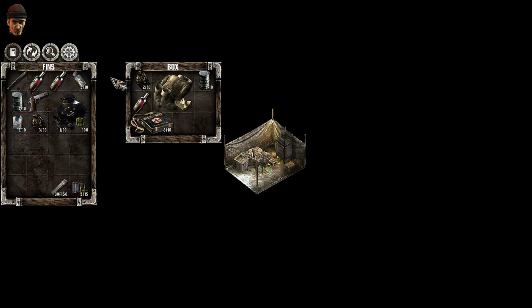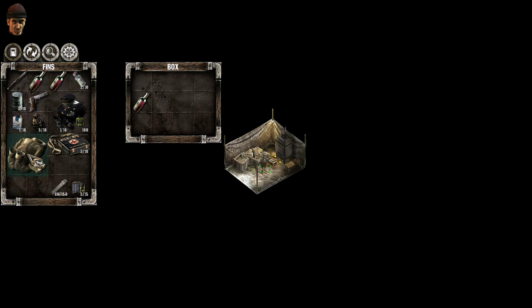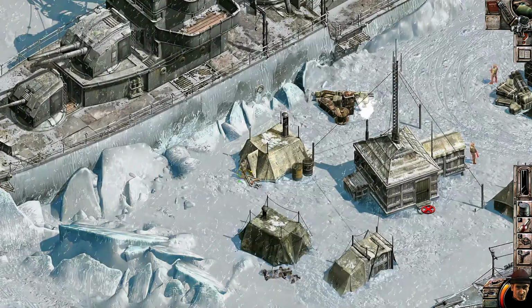Yeah, there are some supplies here, let's see. Oh, winter clothing, yeah, that's going to be important. We already have one, but the Sapper doesn't, so might as well loot the place a bit. And I don't know, can I carry a second one? Yeah, I can, and I will give it to the Sapper. Alright, let's go meet him then.